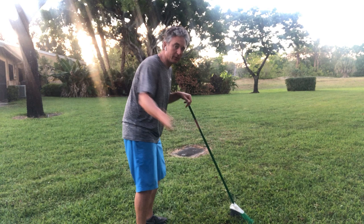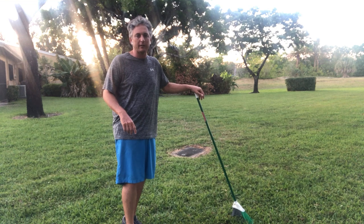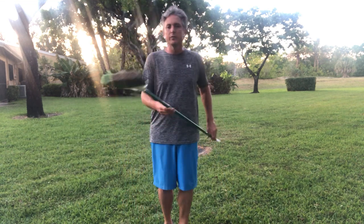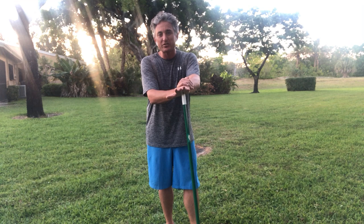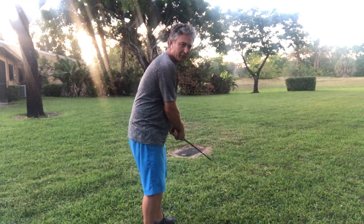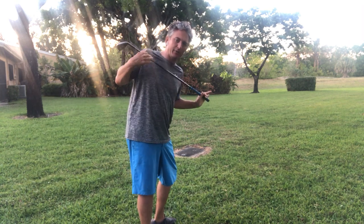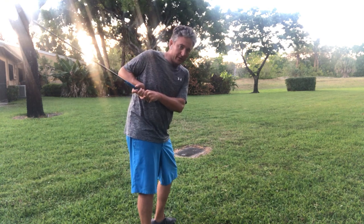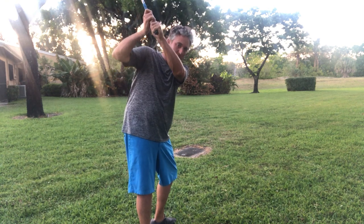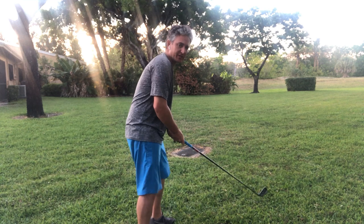When I do this, I'm really working on some good fundamentals that can help you hit the ball a lot more solid. Also, what you're going to learn is that you start to sequence your body with your arms. Golfers will start the club back really fast with their arms, the club gets pulled inside, they stop their turn, and the only place for the arms to go is to lift up and come over the top — that's an out-of-sequence backswing.